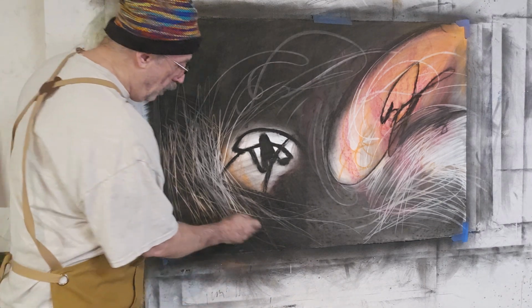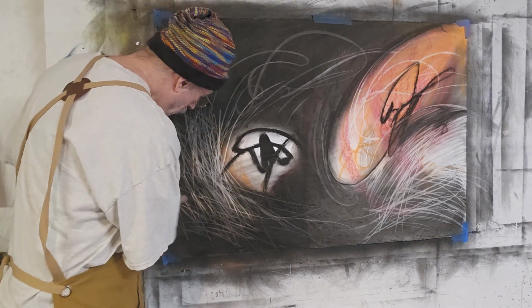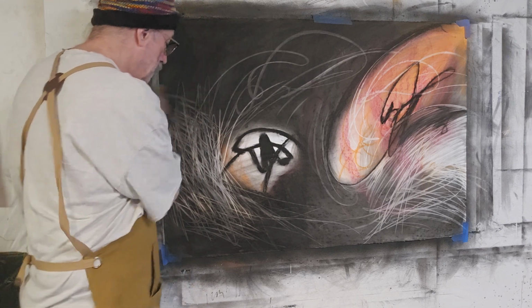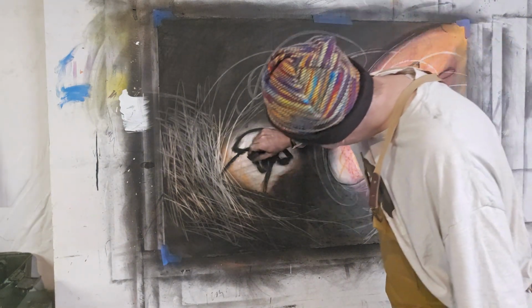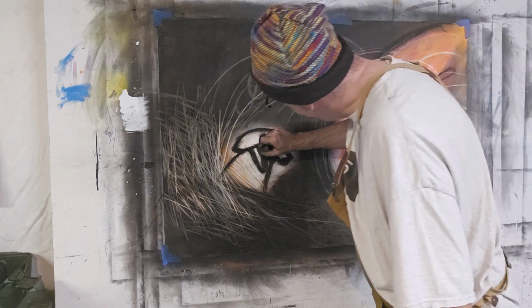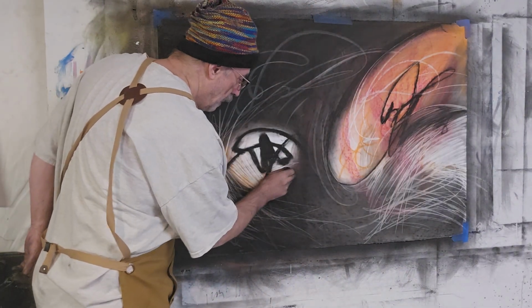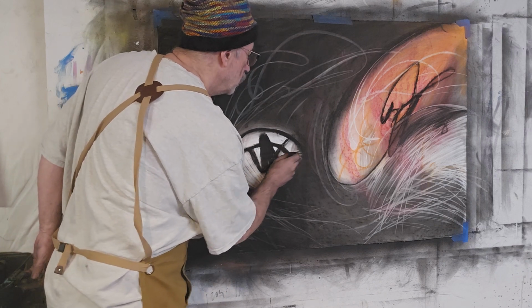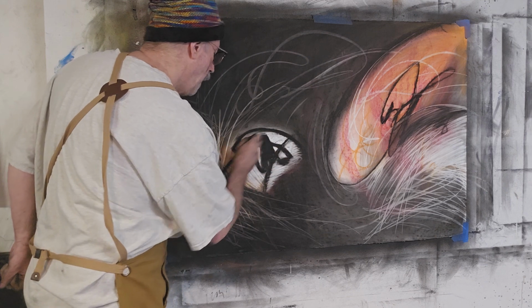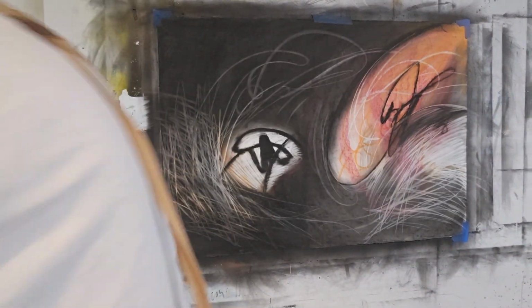I'm hitting it kind of really hard and making it kind of bump like that. That way you get these kind of very small staccato lines. Of course, this is what always happens to me. It's fine. That's as good as it's going to get.